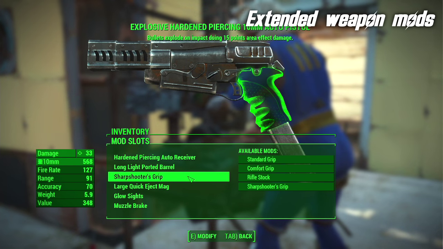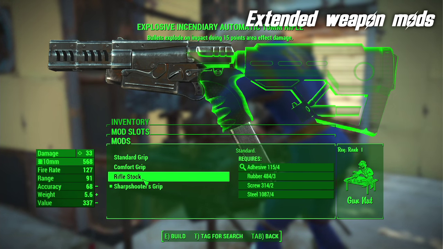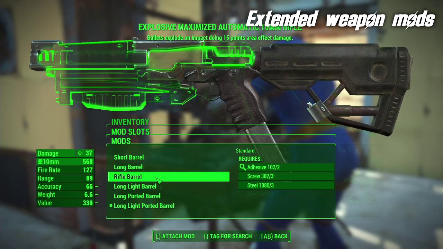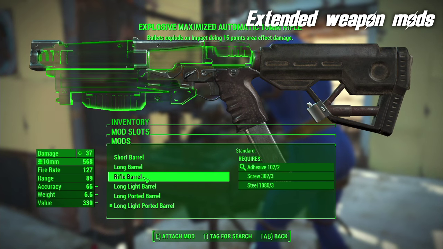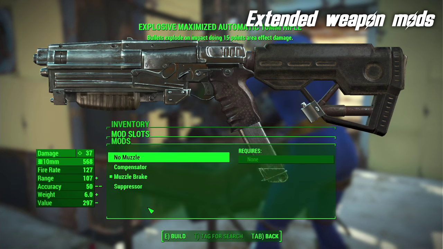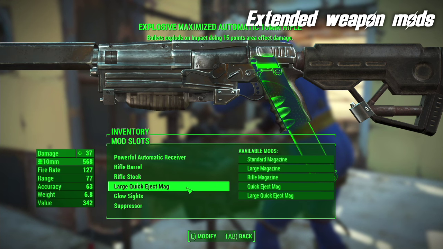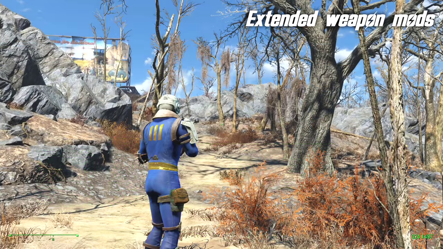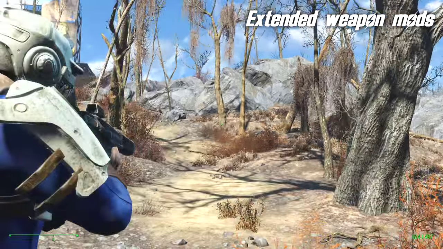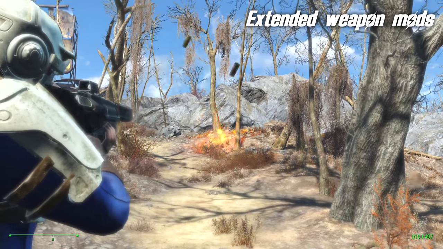But with a mod called Expanded Weapon Mods, you can actually add things like a rifle stock to the 10mm pistol, and you can change the barrel to a rifle barrel. This actually looks pretty damned good if you change the muzzle brake to a suppressor. It looks really very nice indeed. And I've managed to turn my 10mm exploding auto pistol into a fairly devastating assault rifle.